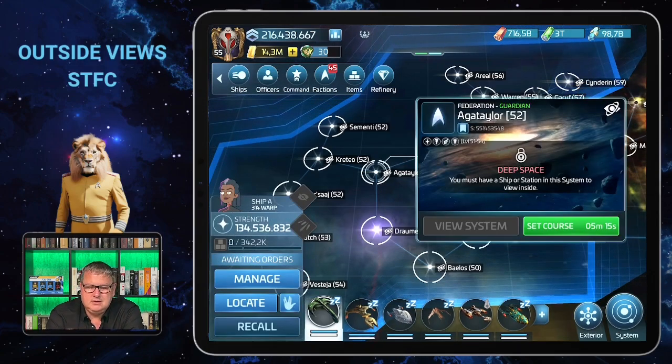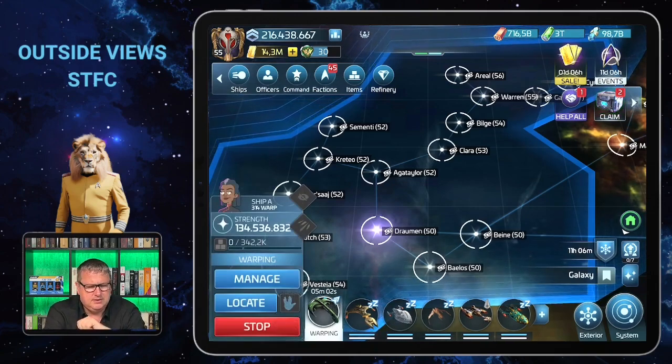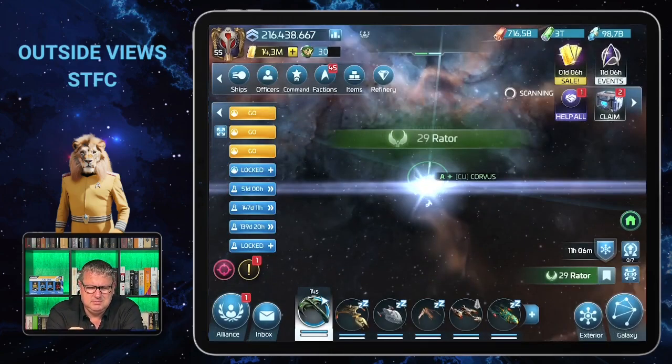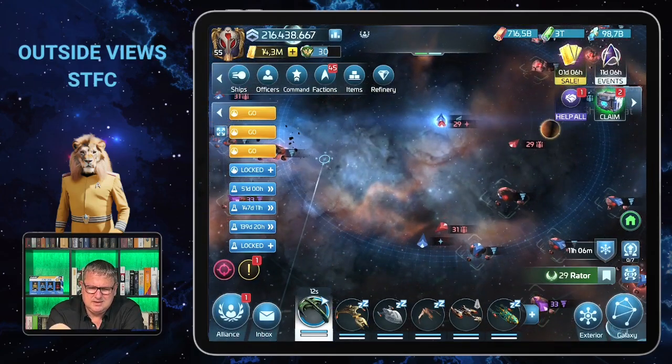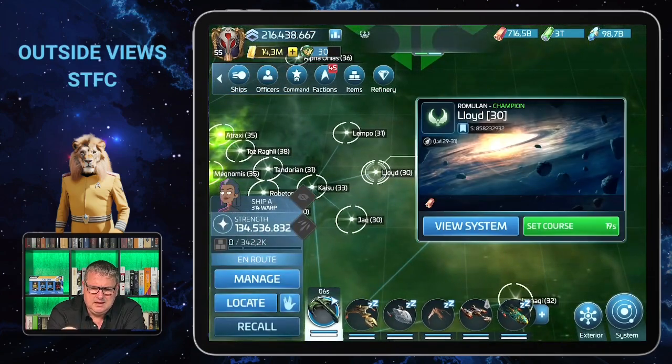But even after you set the course and the ship, after the preparation, has jumped, you still have a chance to stop the ship and not have to wait the 10 minutes, for example, I needed here. If you click the ship, there's a stop button, and you can just click stop here. Okay, and it was very close to a system in this case, so I couldn't show you the nice start. So let's go to this one. Set course.